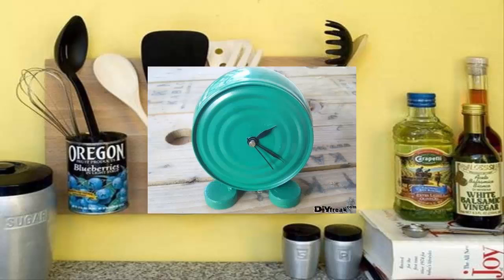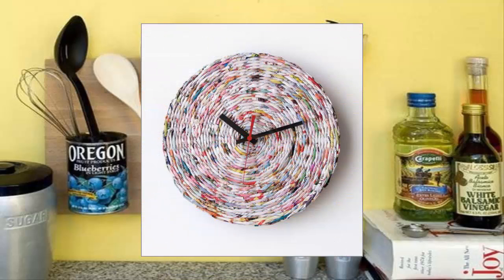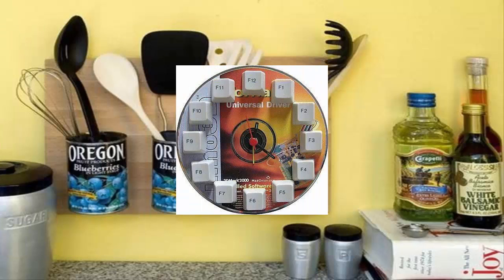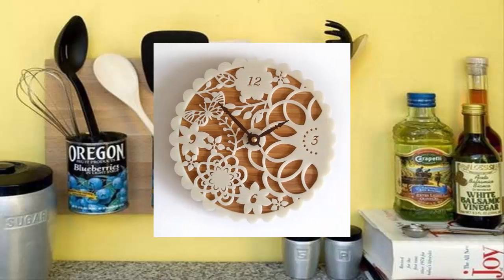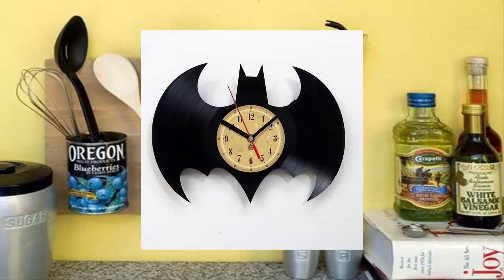4. Can clock. Who would've guessed that an empty tin can has the potential to be repurposed as a clock? Everyone can do this by simply attaching a couple of wooden legs to the sides of a can. Coat the can and the legs with the color of your choice. The last step is to simply insert a clock mechanism inside the can and there you go. A cute little clock you can place on your nightstand.